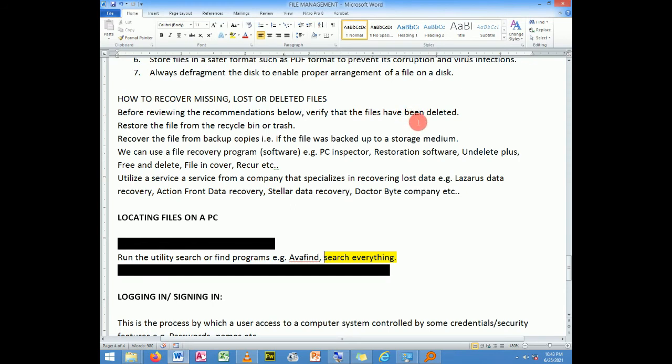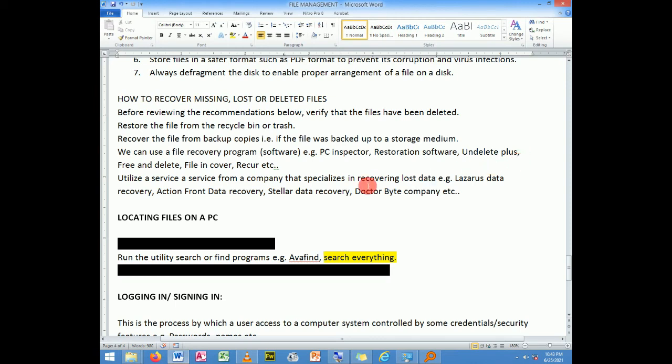But there are programs designed to recover or restore files from the recycle bin. We've just seen that. Or you can recover files from backup copies in case you saved them somewhere. Or we can use a file recovery program or software to restore the deleted files, in other words, to undelete.